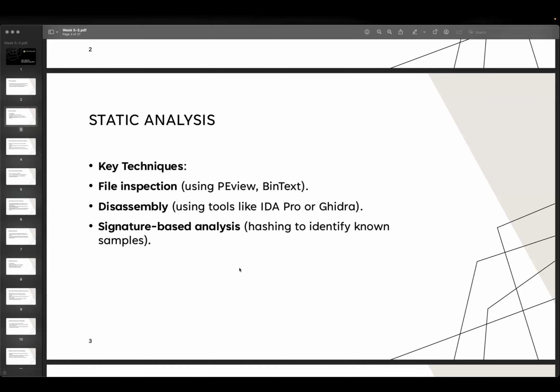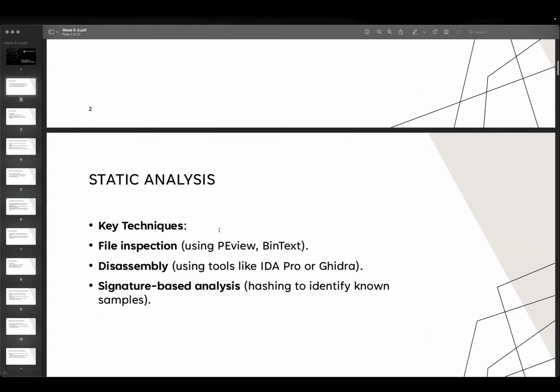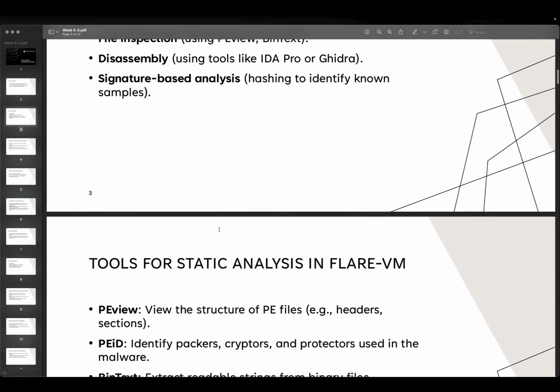If we need to do static analysis and we download some potential file, how can we check it? What kind of application do we need to check the code or the file structure components? This is what we need to do.